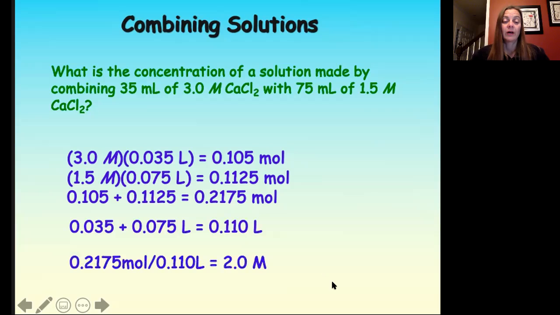So we have our total number of moles from this problem divided by our total volume from this problem, and we get 2.0 molar, again, back to two significant figures. And if we think about that self-check, we're closer to the 1.5 than we are to the 3, and we are in between them, and so we know that we've done well, and we can circle our answer and move on.